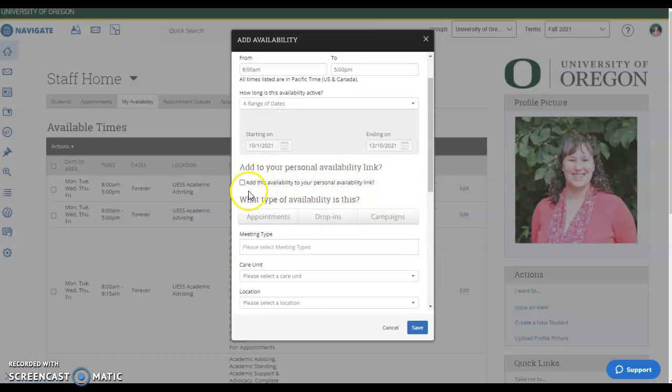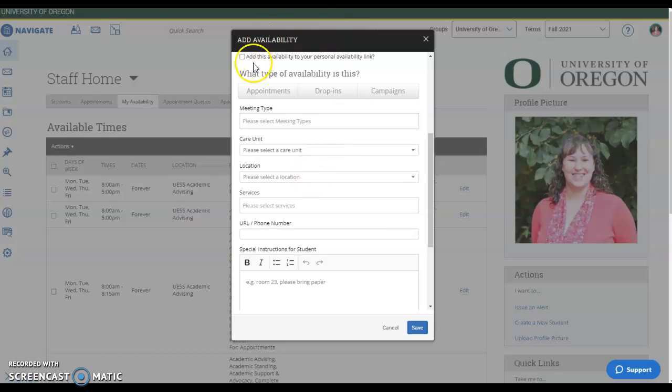The big piece here is do not add this availability to your personal link. What we learned about the link is it makes your service available on the self-scheduling. And because we don't have USP students coded in a specific way in Banner, any student can then use that reason to schedule with you. So I know along with Rachna, Dan, and Adam, and a couple other folks probably also, we had this link clicked at first, and we had folks not from USP scheduling with us under that service. So don't click that button.